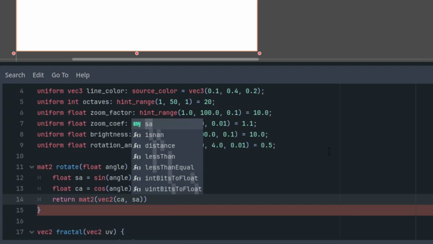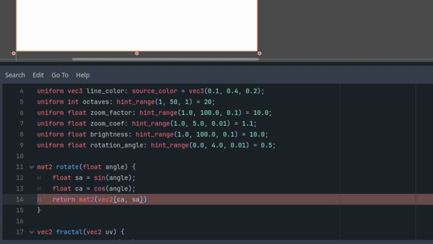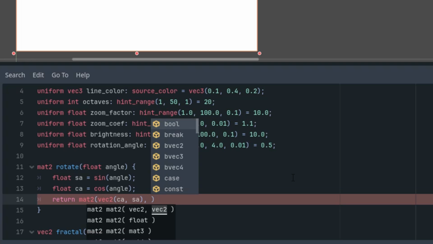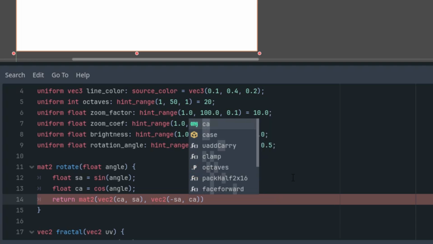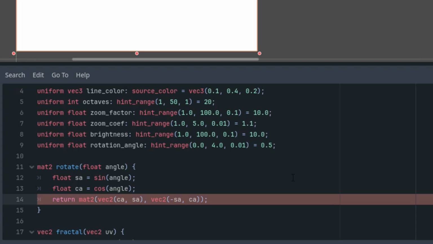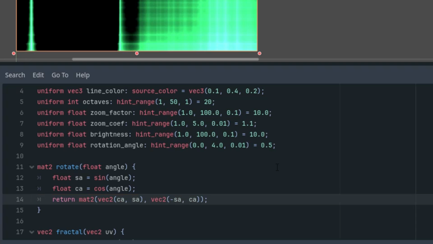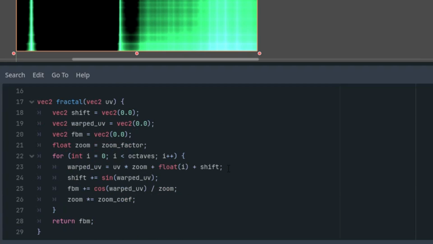As we know in Godot shading language, we must create a matrix out of vectors, which is different to how you do it in standard GLSL, where you simply use four float parameters. So vector 2, negative as sine and cosine. So this is the rotation matrix. Great. And finally, let's use this matrix in the fractal function.